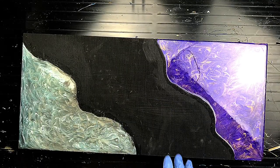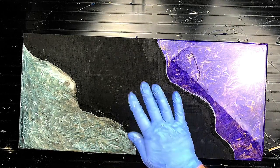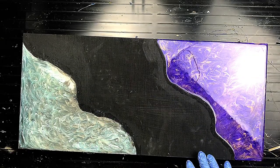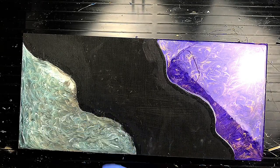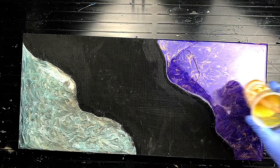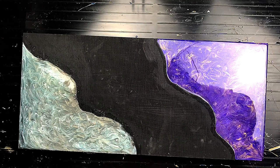So I'm now ready to do the final pour on this, and actually I've changed my mind a little bit about what I'm going to do, because I was going to use a metallic grey and a purple to do the little swirly bits in, but I think it's going to be too similar to this gunmetal grey that I've got here, or this meteorite grey. So what I've decided to do is a black base with a yellow swirly bit in it, and again I've just mixed it up using mica powders.